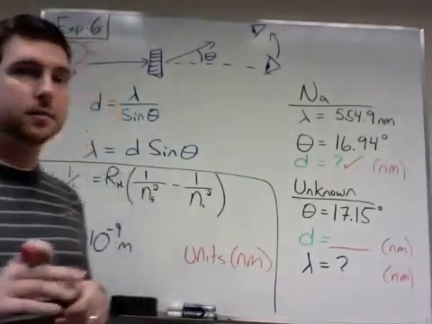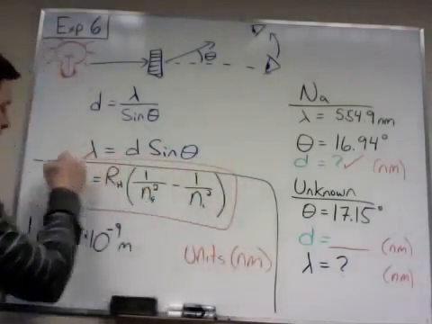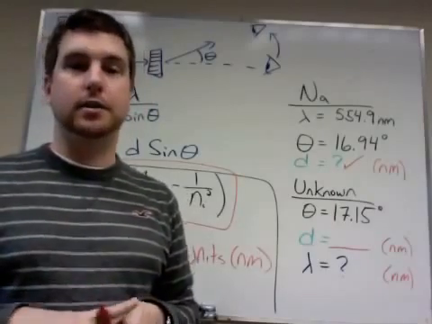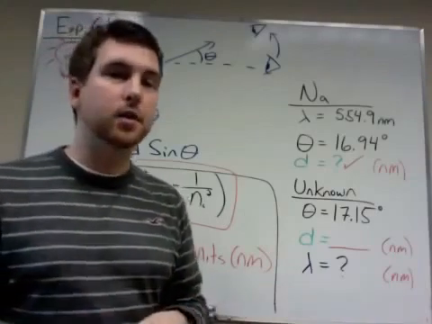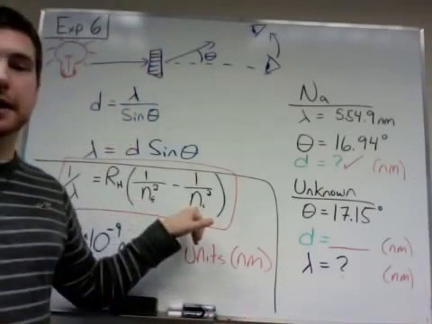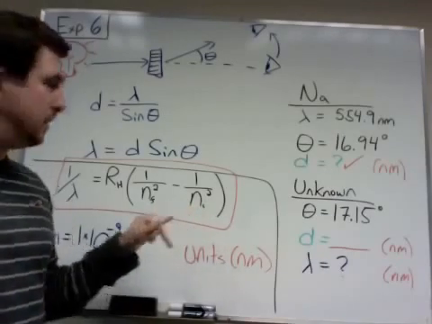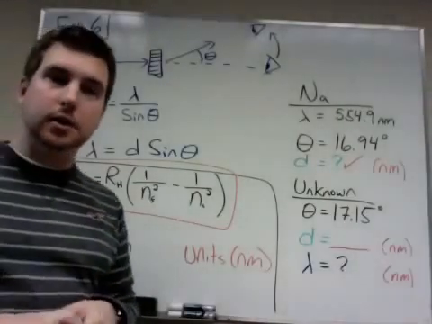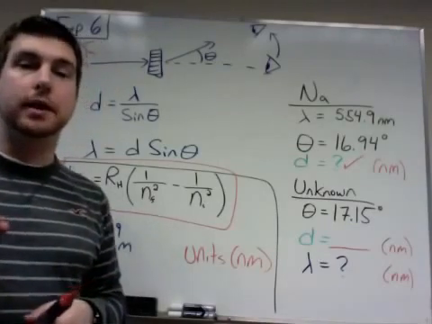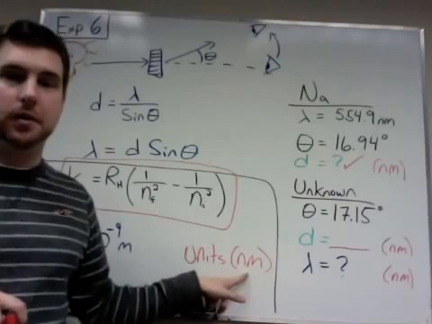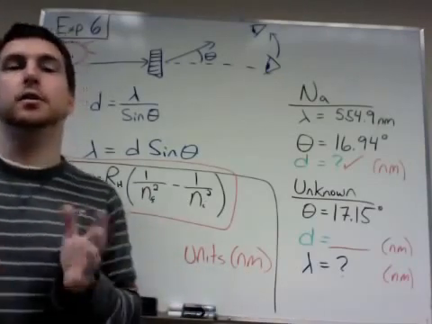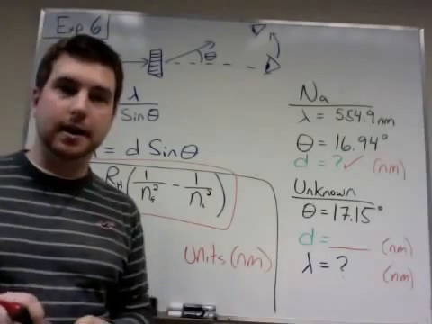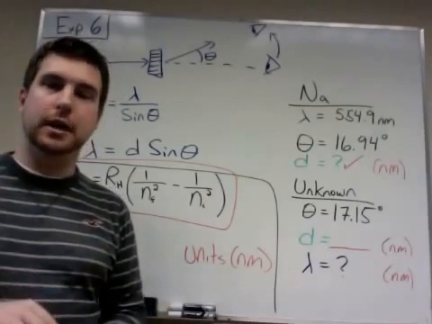The second part is a little bit different. It asks you to use the Rydberg equation to calculate the wavelength of light that would be emitted for a transition in the hydrogen atom — a transition from a certain energy level to another one. You'll be given those two values: n_final and n_initial. Whatever ones you're given, you simply plug them in. The Rydberg constant is given, so you plug that in and calculate lambda. The Rydberg constant is given in units of meters, but you want to give your answer in nanometers, so you'll have to convert. The conversion is given: for every one nanometer, you have 10 to the minus 9 meters. That should be all the information you need to answer those three questions.